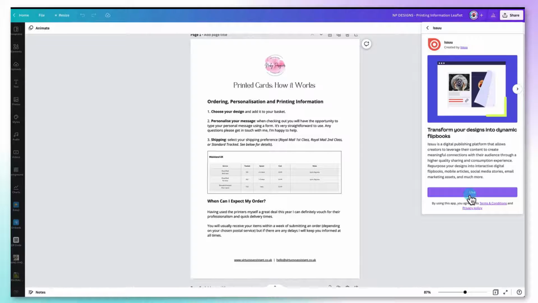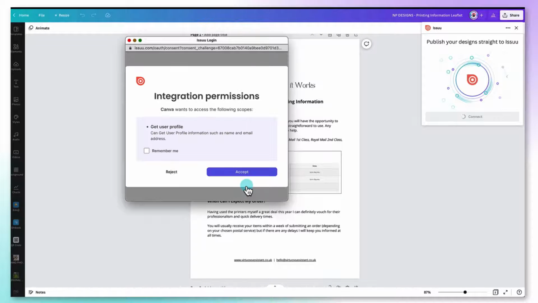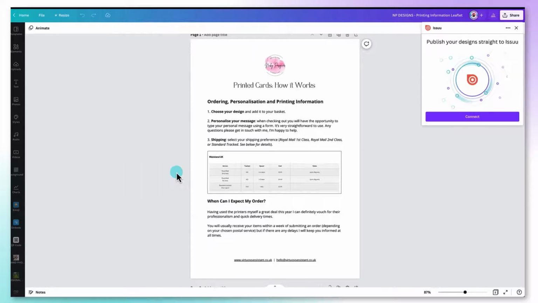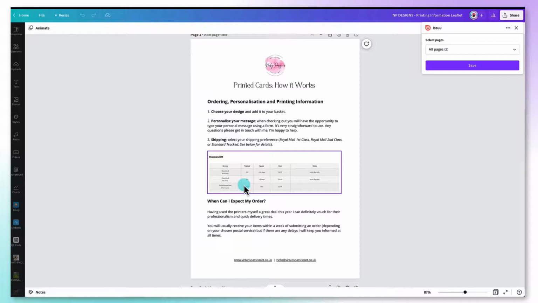You now want to click on the Use button, the purple Use button, and follow the instructions on screen to connect Canva with Issuu. The instructions are really straightforward. You just have to click on Continue, Agree, Accept until you have connected both accounts. That's it, my accounts are now connected.